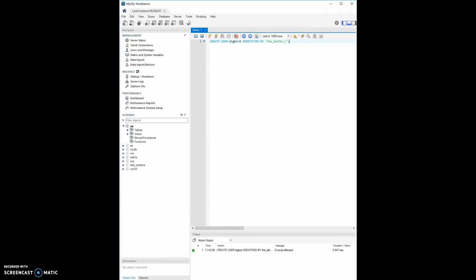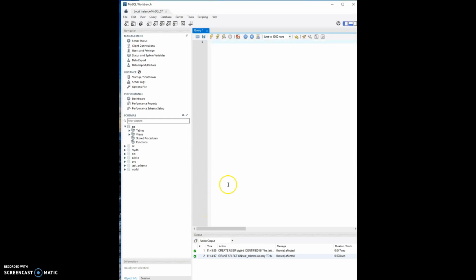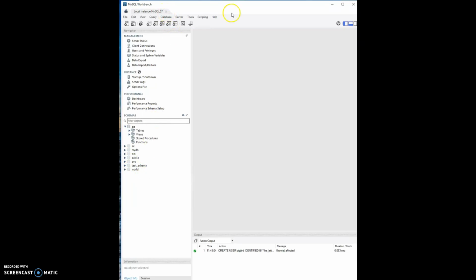Then you want to grant the user some sort of privileges. You want them to be able to select, update, delete, various things depending on what their level of access is. Before we grant access to this user, let's see what this user could do once he logs in.